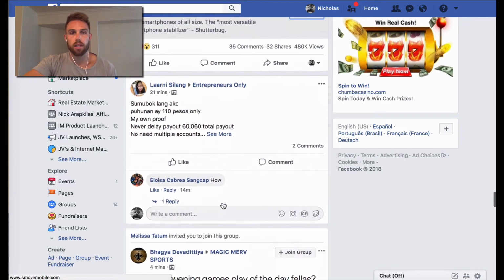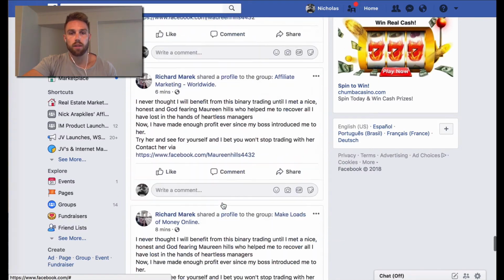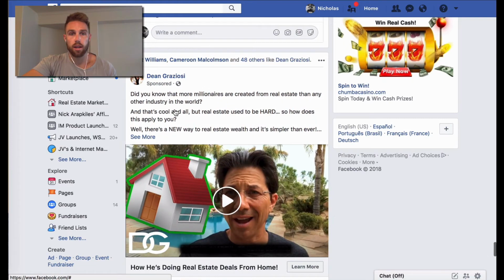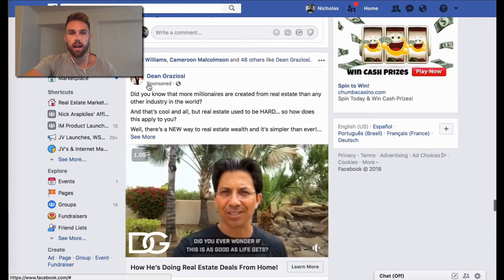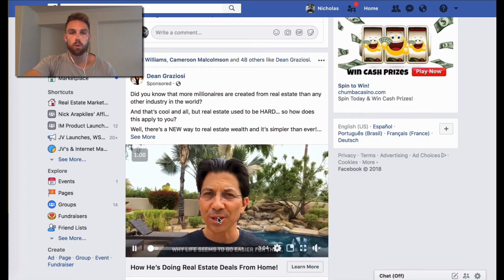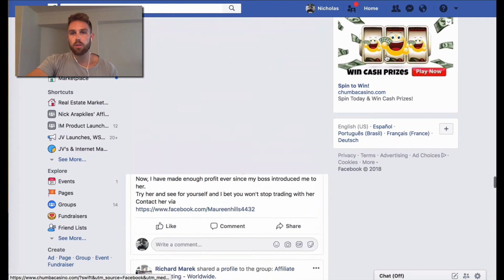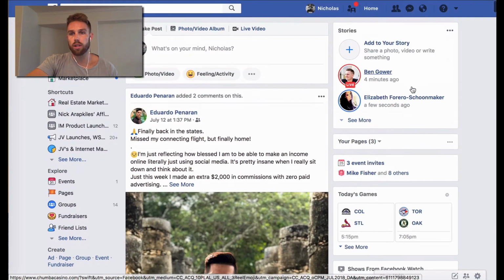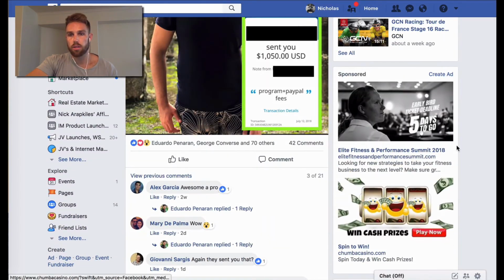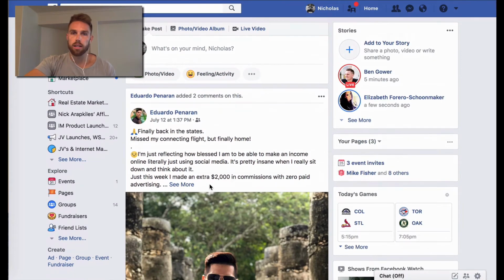Okay, let's come in. Looks like these are all content. These are all actually some groups and stuff, and I'll talk a little bit more about groups in a second. Here's another ad. You can typically see that these are ads when they say sponsored. Okay, and then newsfeed ads. These are going to be your most effective ads because they have the most real estate. Like these ones, they can get you some results, but they're smaller ads over on the side. So they're not going to be as effective as the ones in the middle. So that's the whole idea behind content and paid advertising, okay?